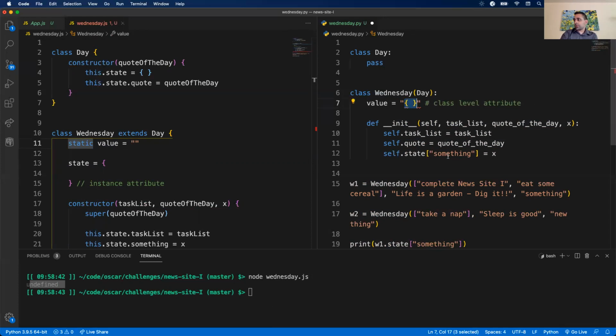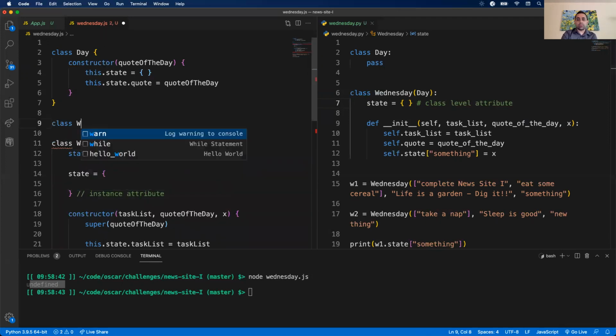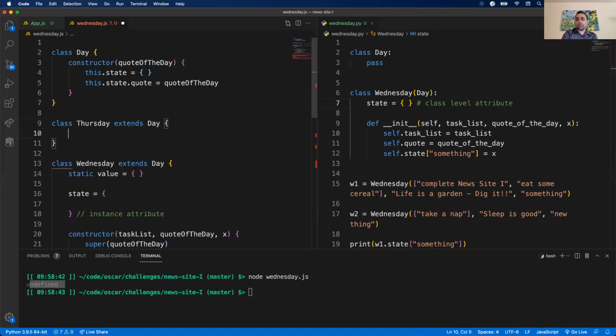I guess that's going to break my code. So would there be a purpose in doing that in the child class instead of just doing it in the base class? Yeah. The purpose would be, let's say, I had class Weekend extends, or let's call it Thursday extends Day. The reason why you may want it in your child class instead of your parent class is just use case. It depends on your design.